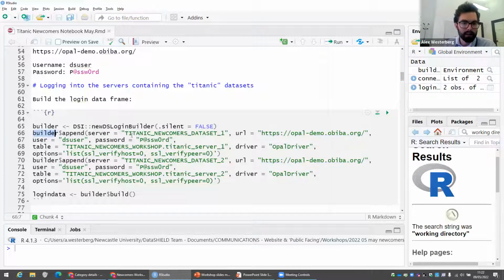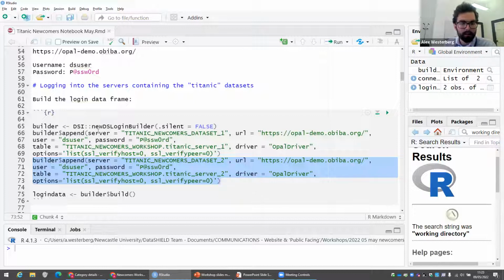If I highlight this code, that's all of the code you need for the first append to connect to the first data set. Just below it, very similar but with slight argument differences, is the second data set.